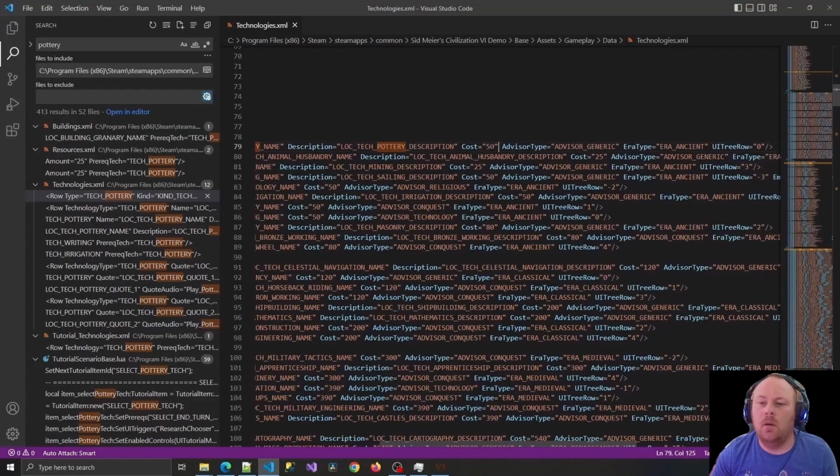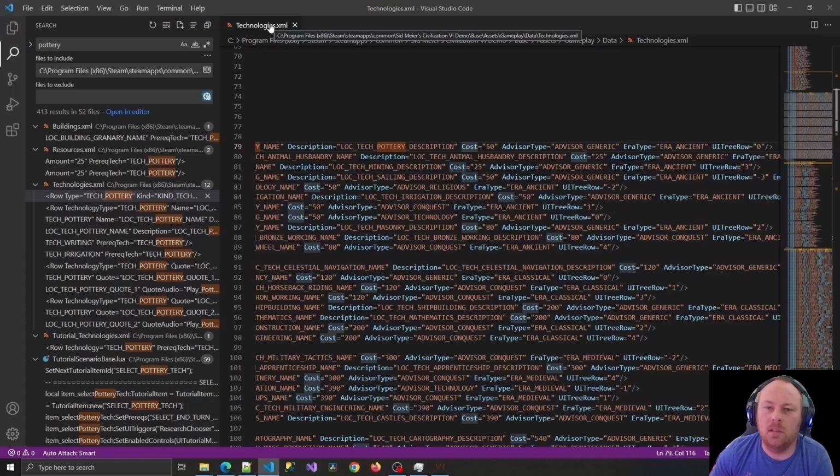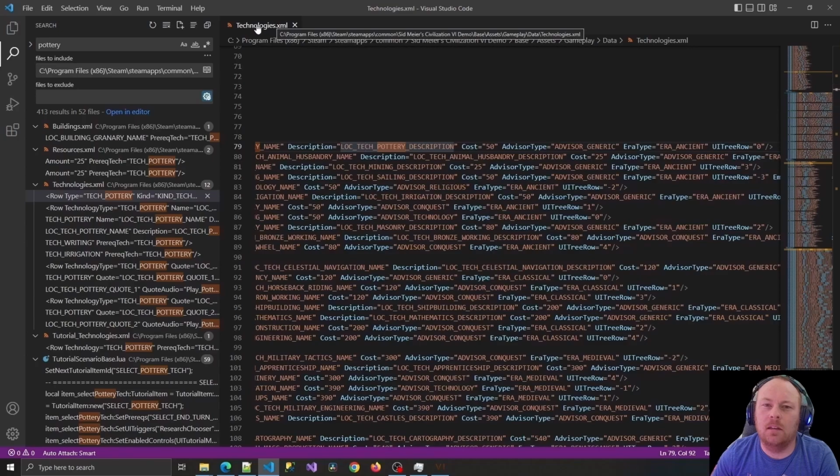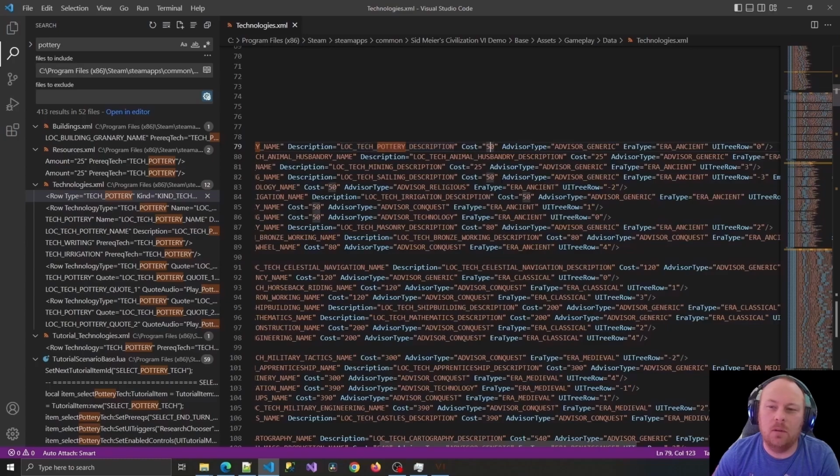Okay, so I was able to modify this file. So in theory, I could write a program that opens up this XML file, changes all the data around, saves it, and then I just do that every time before I open the game. But the downside to that is if I permanently modify this XML file, it would be hard for someone to get it back to the original state. So it's probably better if I randomize it on the fly while the game's running.